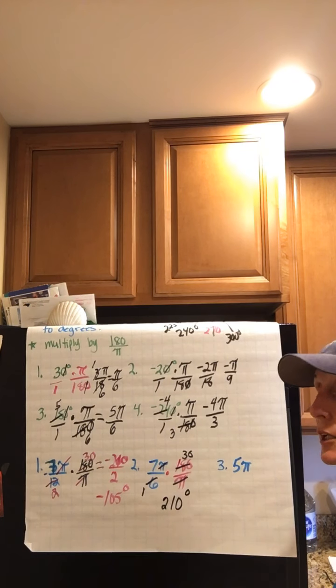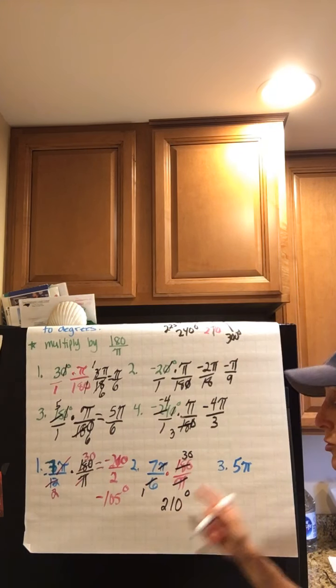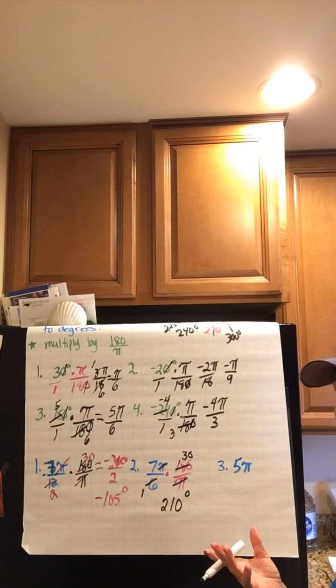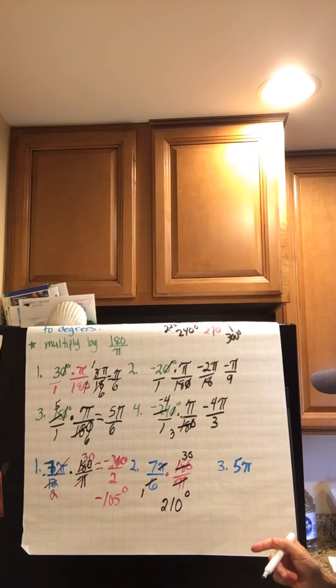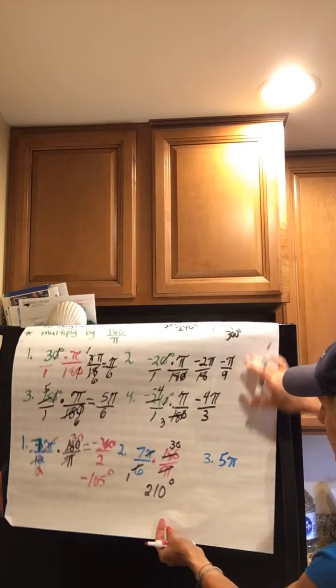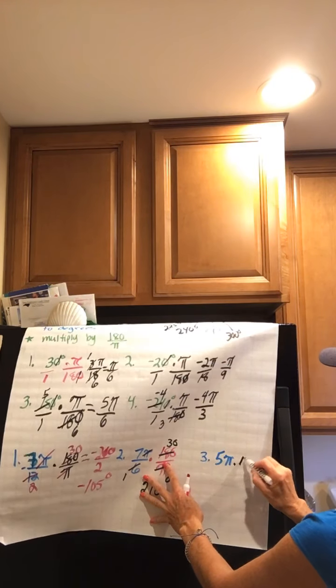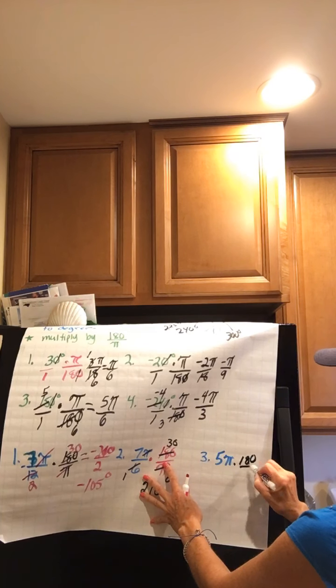Do not forget your degree symbol. Do not forget your degree symbol. Like this is going from radians to degrees. No pi in there. Now the last one really looks kind of weird, but it's 5 pi's. That would be, okay, 2.5 circles. So, okay, door handle's in the way. So I multiply by 180 over pi.